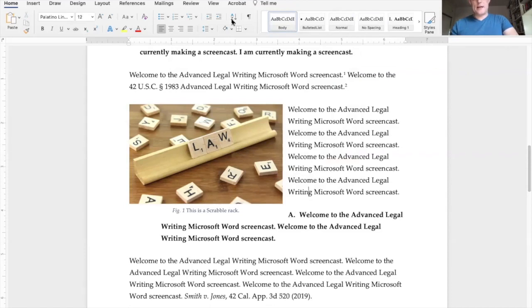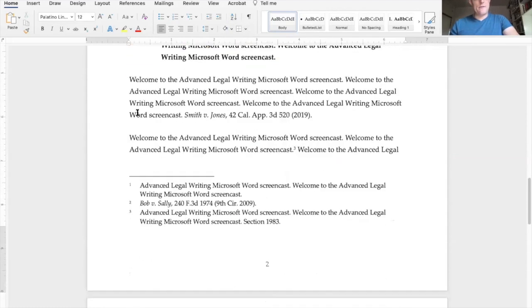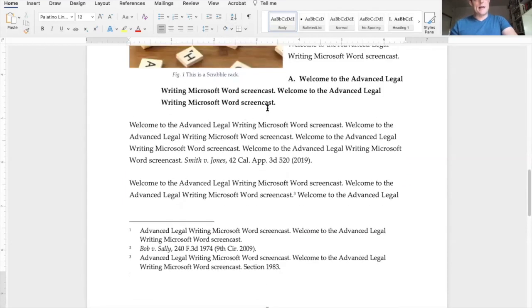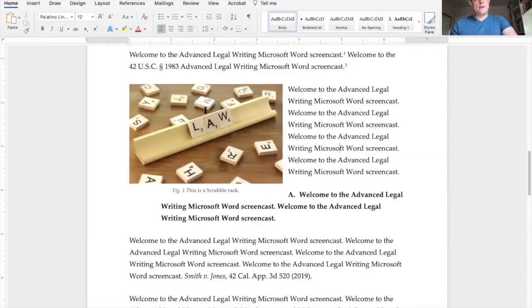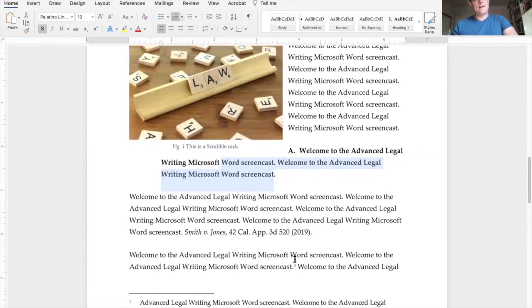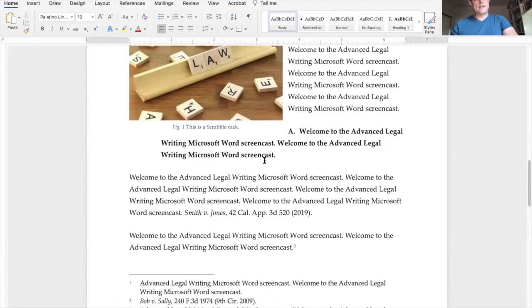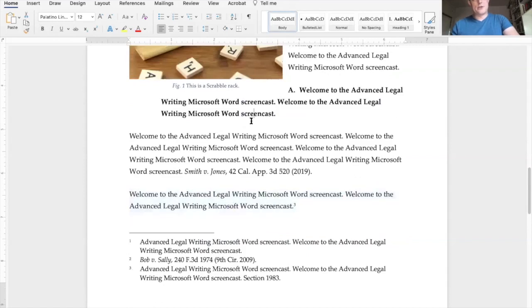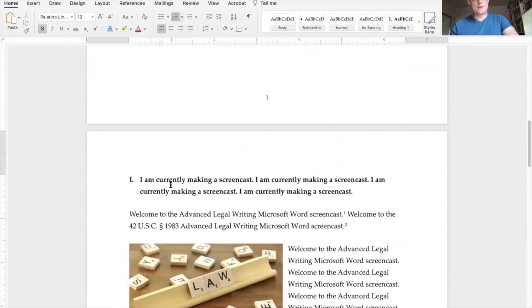Other quick pointers we've got here. You have a sort function, so that if you have a list of things you need to sort, you can sort it from A to Z. You've got the format brush. So suppose that you want to make this text down here second level heading. You can click one second level heading right here, click the format brush, and then highlight the text that you want to make a second level heading. And, oh, that didn't work. That just took the bold, the fact that it's bold. It didn't carry over the style for some reason. But that's okay.